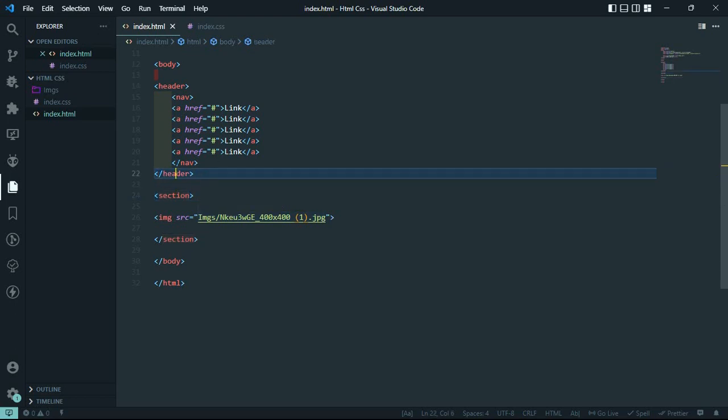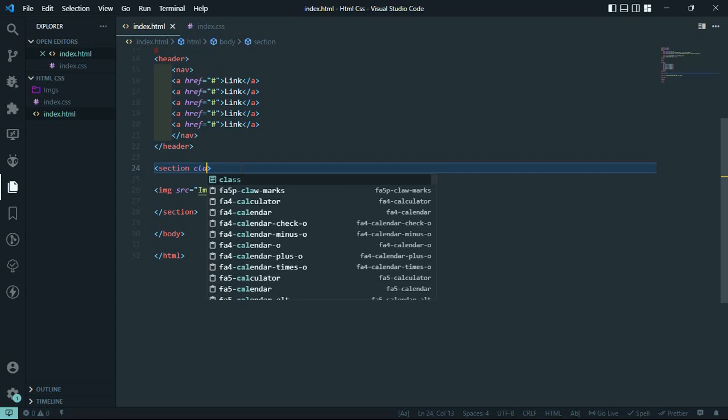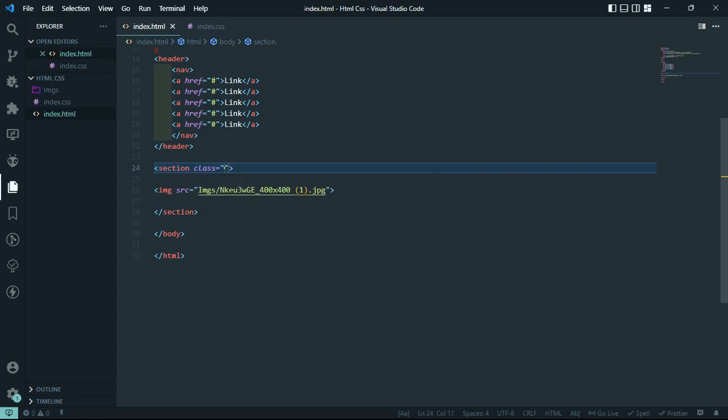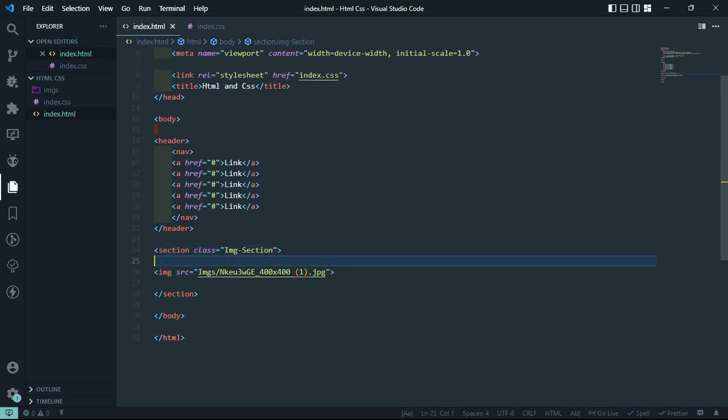This header is a section, this is just a header, and this is the section, and we can actually give this a class name. So I'm going to call this a class of image section. So this is the image section, and we're also going to contain some text in here as well.